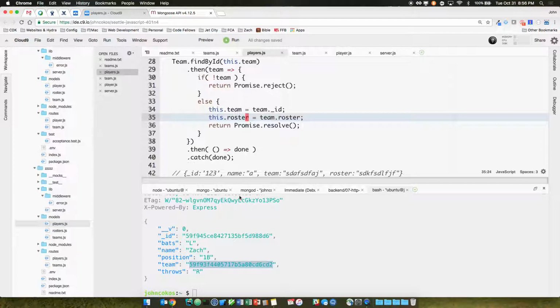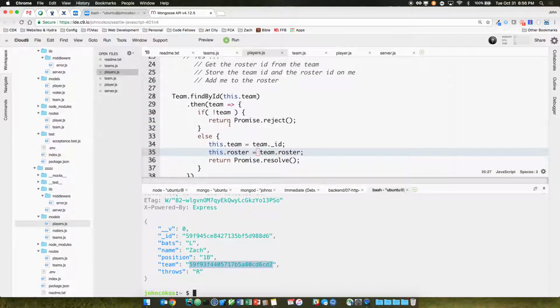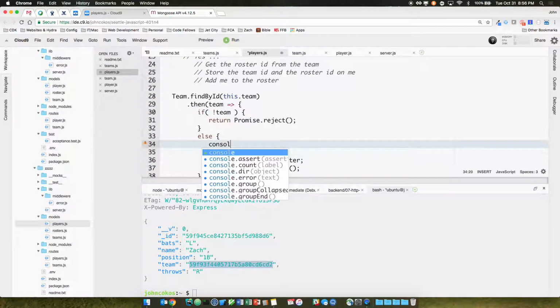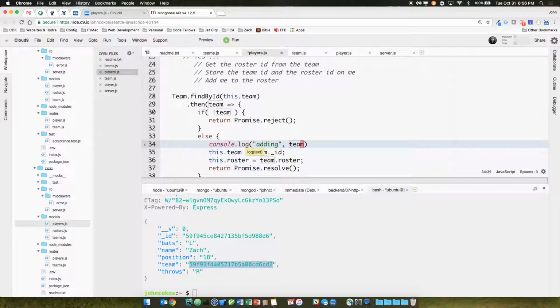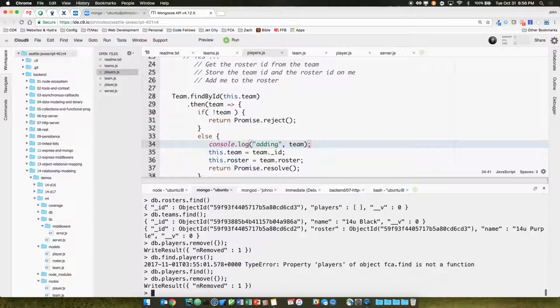Because you made this dot team equal just the ID. Now you're trying to get the... Oh. Well, I've got this dot team is the ID, so that's what I sent in, right? I'm not sure that I'm actually in this code here, though. I want to go back here and delete my player.